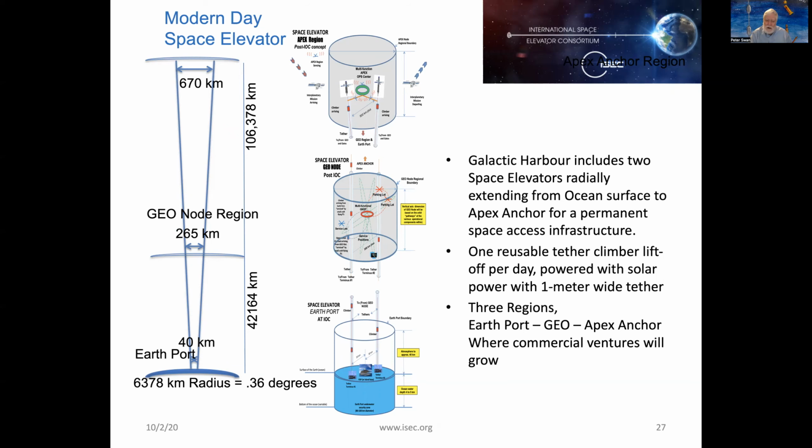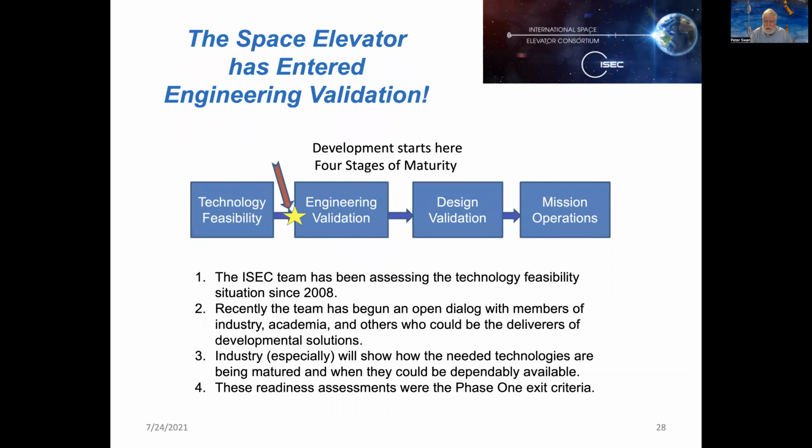So we have the Earthport, which will be very busy loading and unloading. We'll have the GeoNode, where we have a lot of business for all the geosynchronous communication satellites, weather satellites, et cetera, et cetera. And then we have the release point up at the apex anchor where we'll be sending things. Now remember, it's only 14 hours to the moon. So we have a rapid transit to the moon. We could have all kinds of supplies and do a just-in-time supply process, logistics process to supply people on the moon.